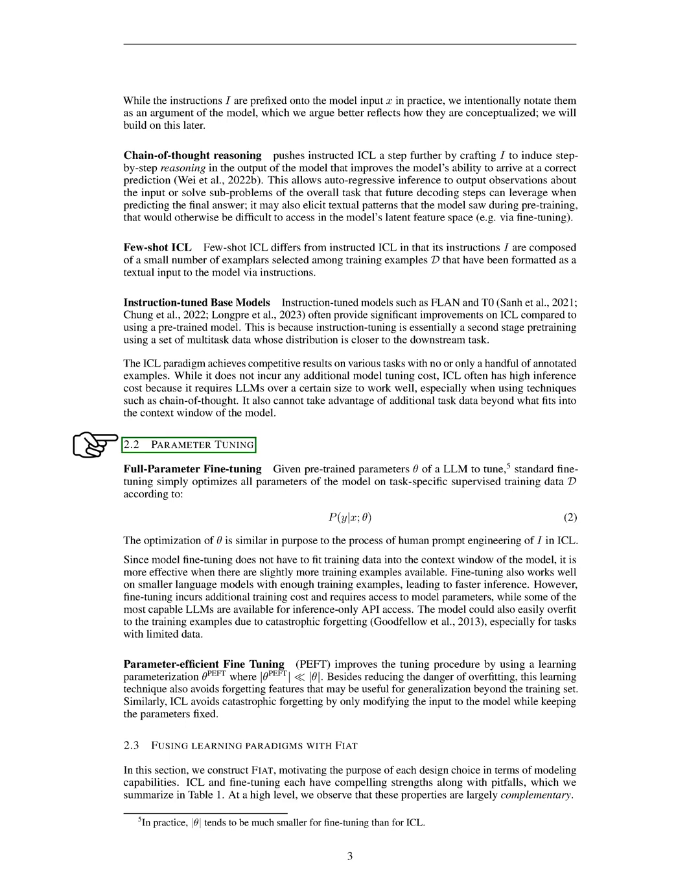Full parameter fine-tuning. Let's delve into the concept of full parameter fine-tuning. Imagine we have a pre-trained language model, and we want to fine-tune its parameters, denoted as theta. The standard approach is to optimize all the model's parameters using task-specific training data. This process is similar to how humans engineer prompts in in-context learning, ICL. Fine-tuning is particularly effective when there's a decent amount of training data available. It's also beneficial for smaller language models with ample training data, as it leads to quicker results.